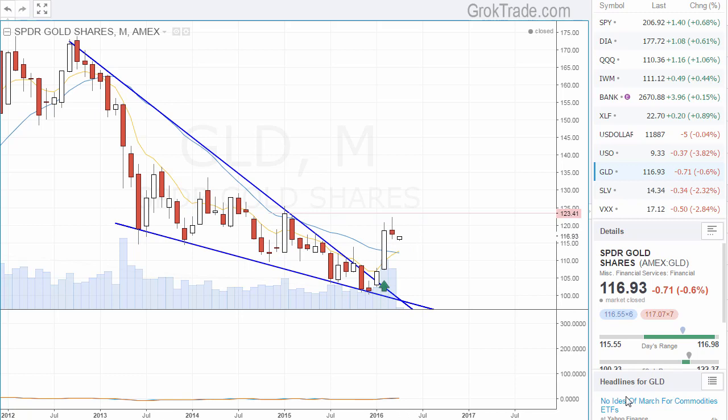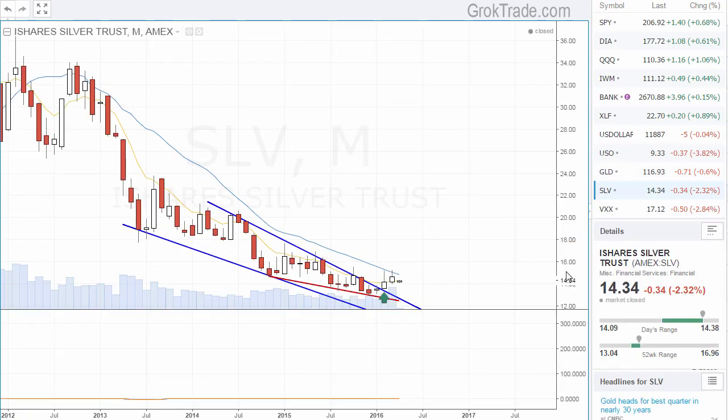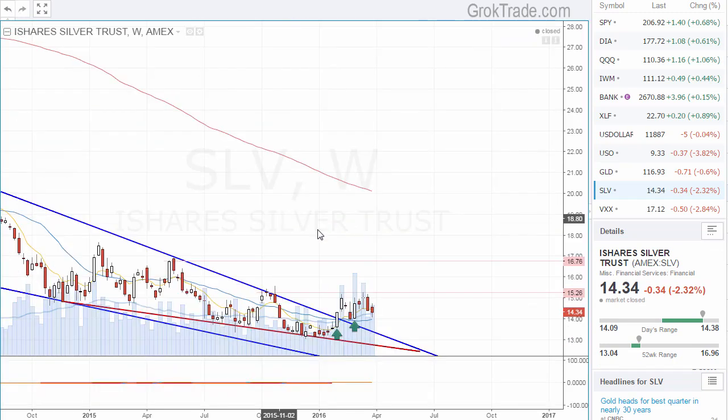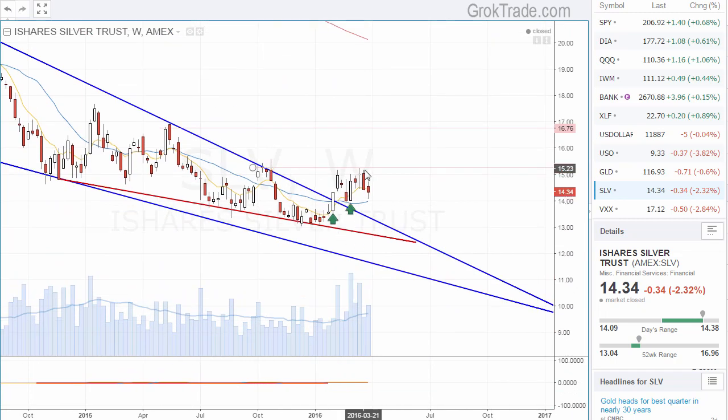Nice volume on this upward move, but does silver show the same thing? This is the monthly chart. Yes, still bullish on the monthly chart. Everything looks well. But what does the weekly show us? Shows us we go higher. We popped up again. We're showing a little bit of weakness here. So it needs to get bullish and quickly, or this thing could start to peter out on us. So the weekly is suspect to me.